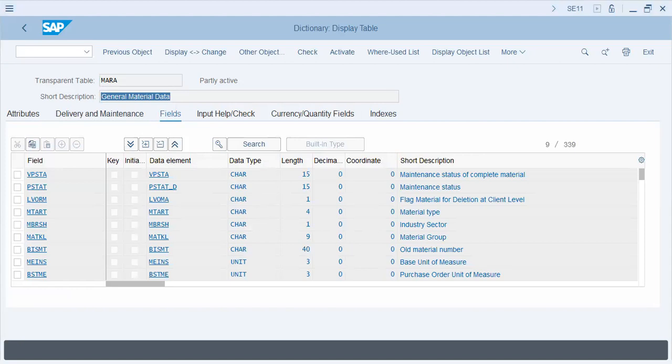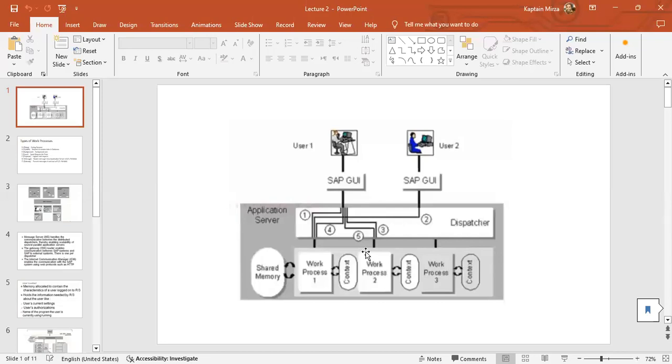Okay. Now, if we have to look at and understand how SAP is actually functioning, we should have some understanding of how the layers basically work. For that, this is the layout how SAP is basically built.